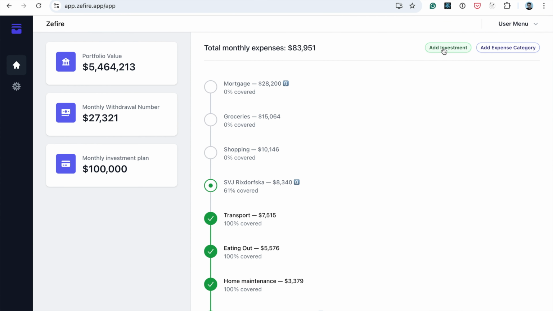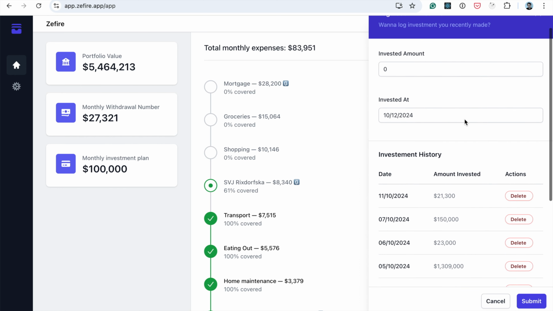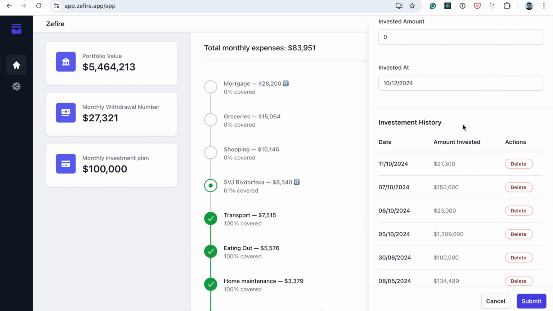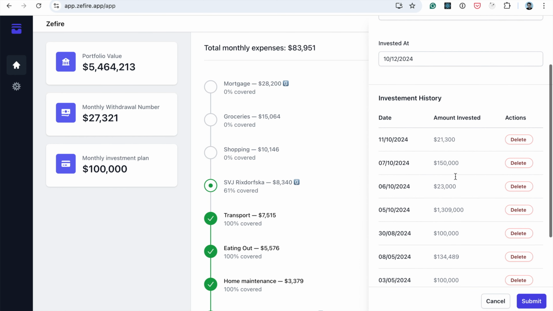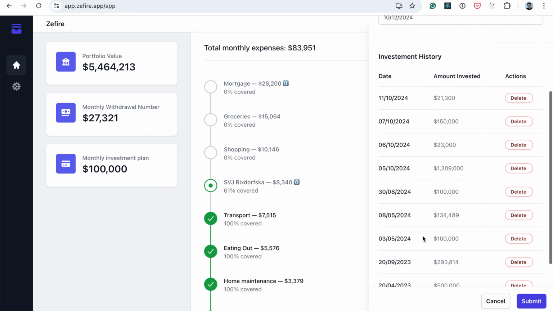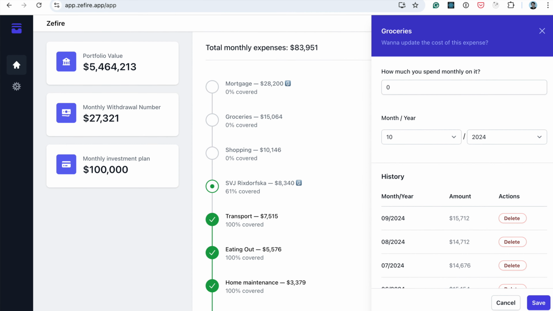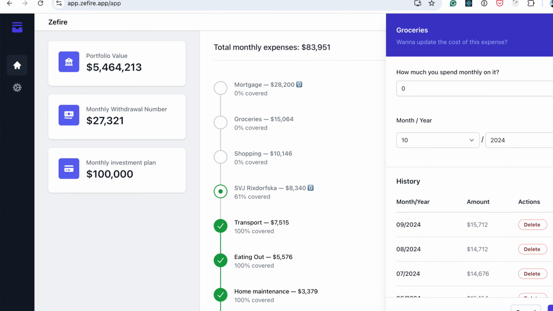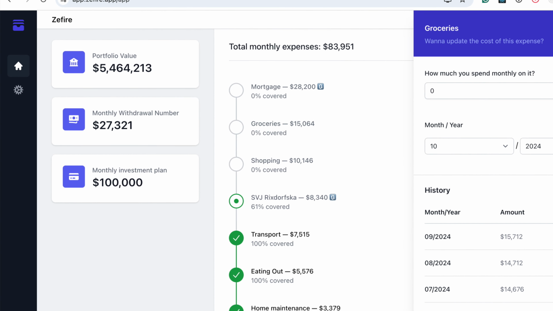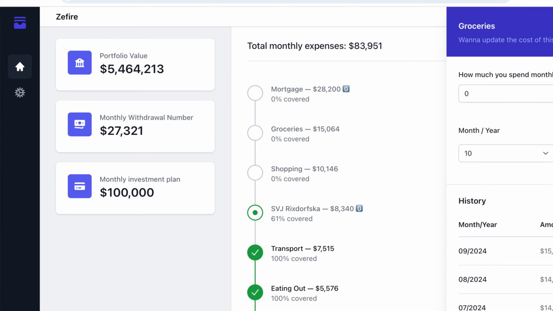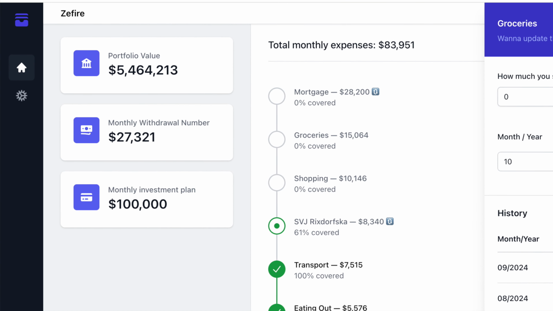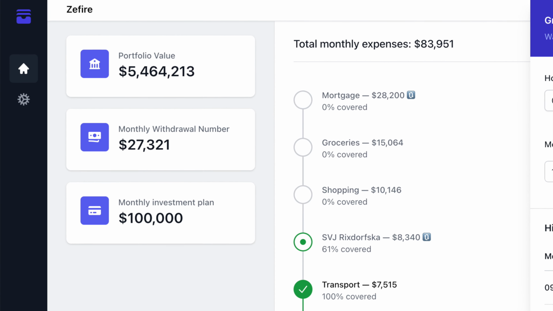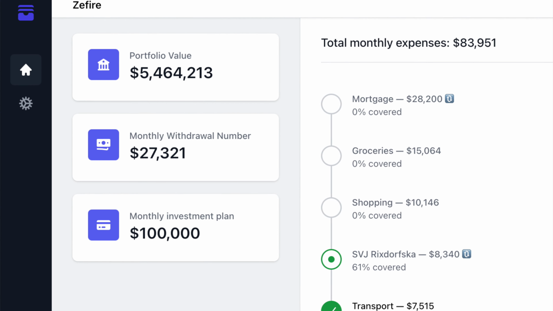Another thing is it helps you see your key numbers in one place: how much you invested this year, your monthly withdrawal number, which is the number you can safely withdraw from your portfolio, and how it changes over time, your portfolio value, and your expenses.